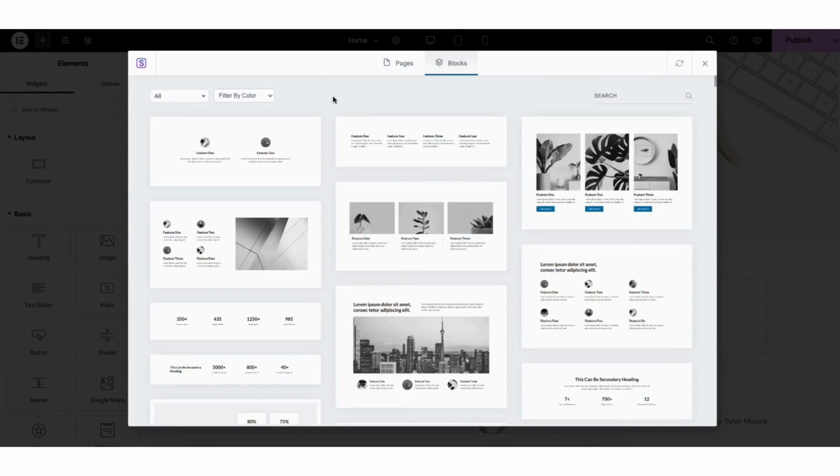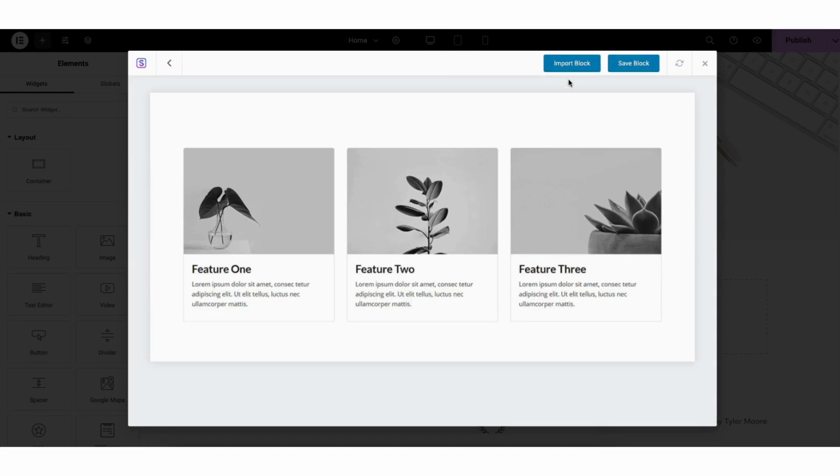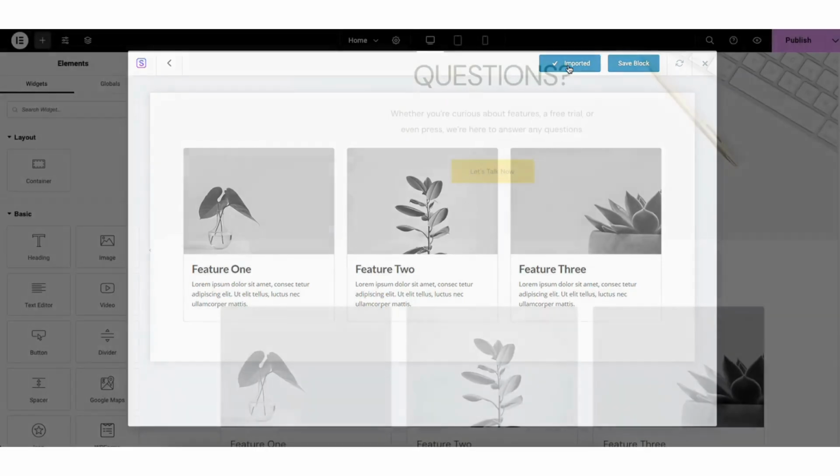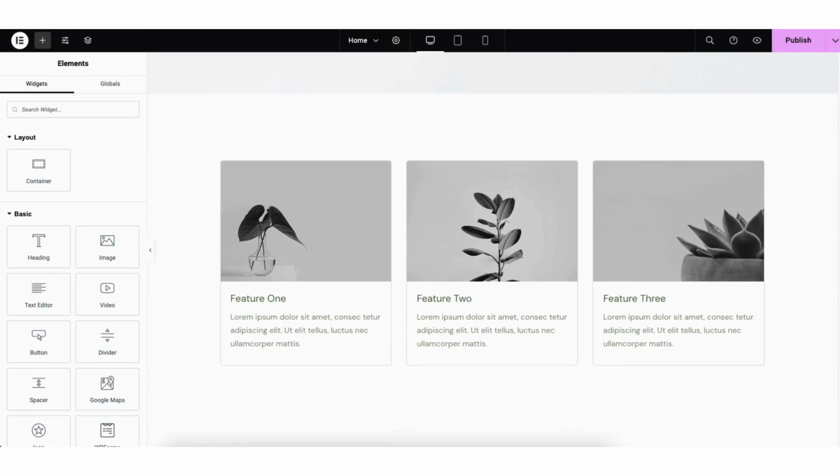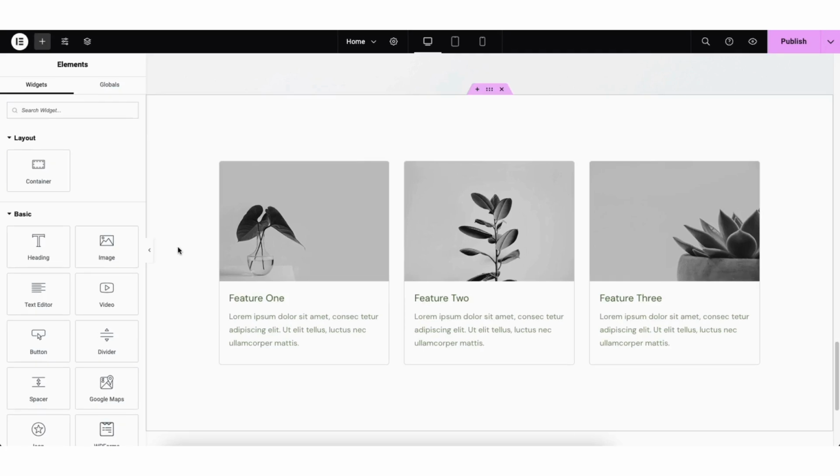Up at the top, you can select categories for blocks to show. I'll choose a block to add to the page, and then I'll click the Import button to import it to the page, to then start adding your own content and editing it how you want it. Now I want to cover the Contact Us form to show you how this works. To do this, let's first save our changes.